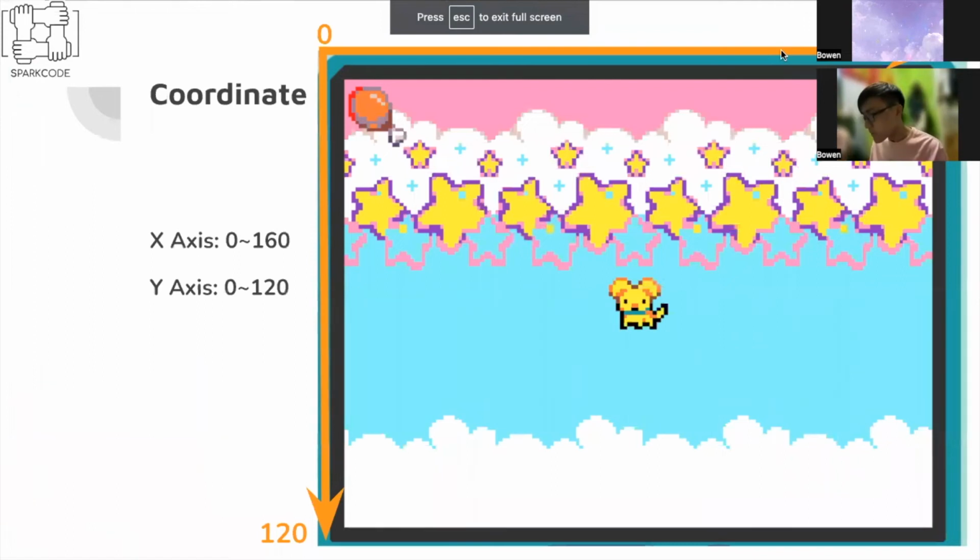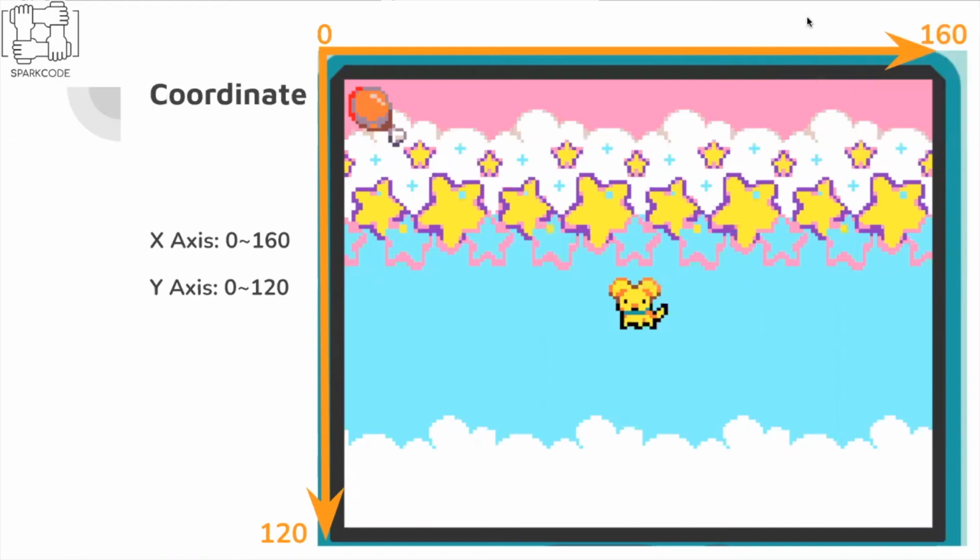Now, if you've learned the coordinate system already, maybe in maths, it's not the same as the programming coordinate system here in MakeCode, so be careful. Let's focus on the coordinate system for MakeCode. You can see there's an x-axis and a y-axis.